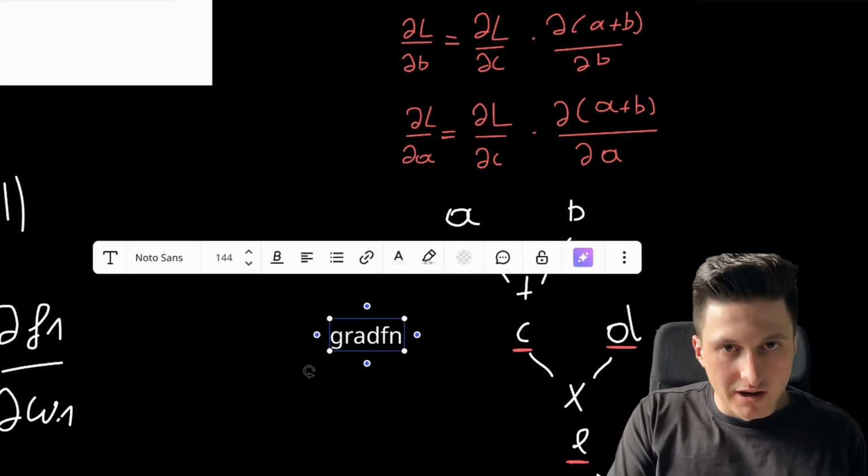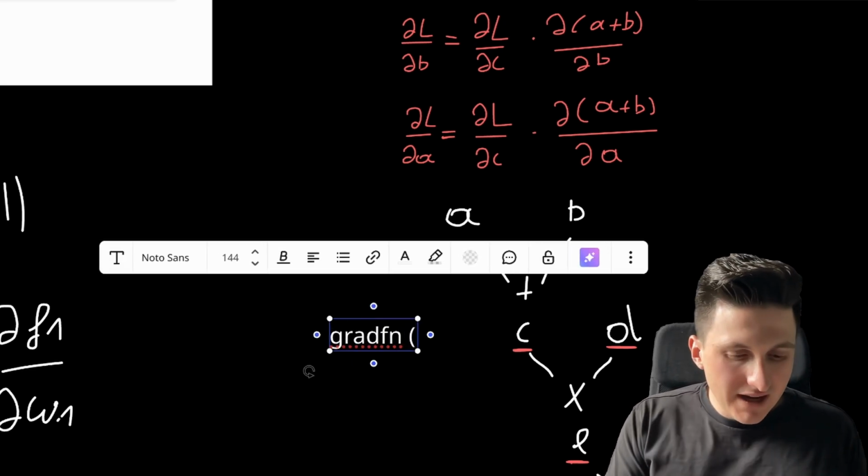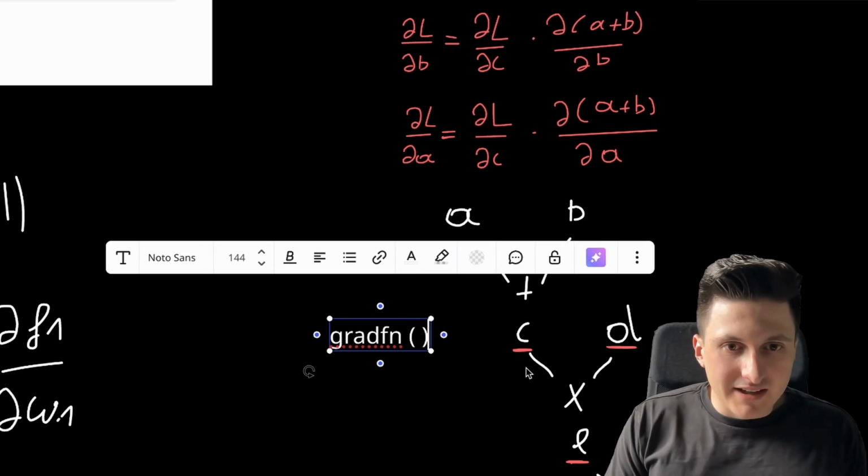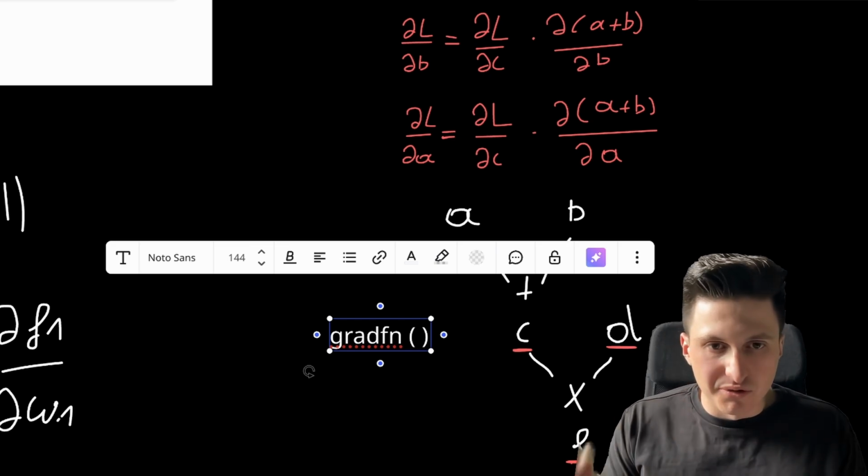So what you could say is that this can be seen as a function, and we will call this function grad fn. And grad fn will take as input the derivative of the loss with respect to the child.